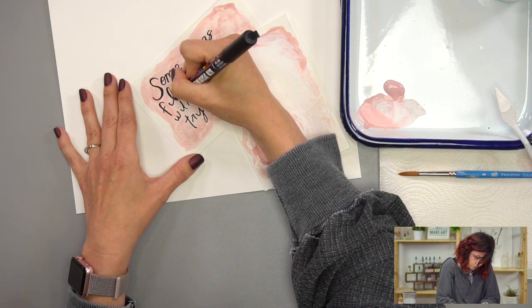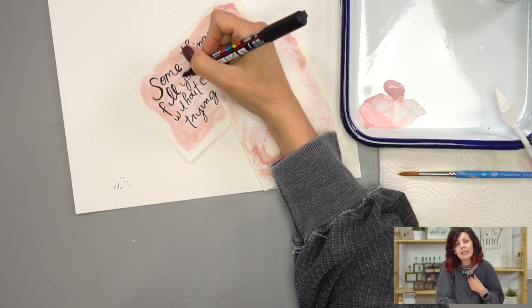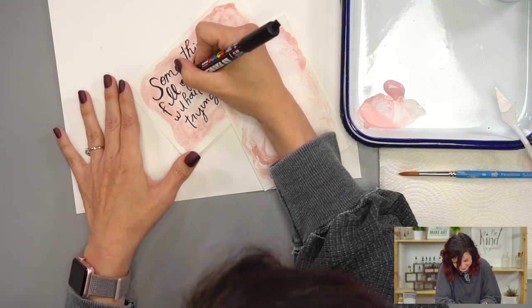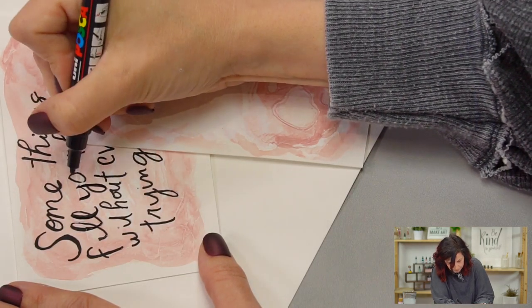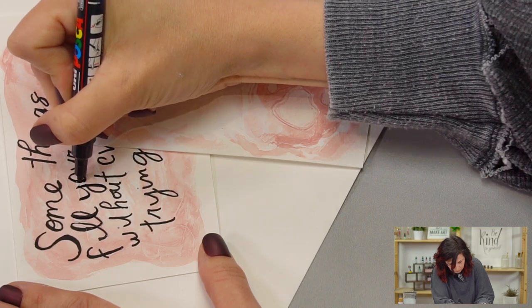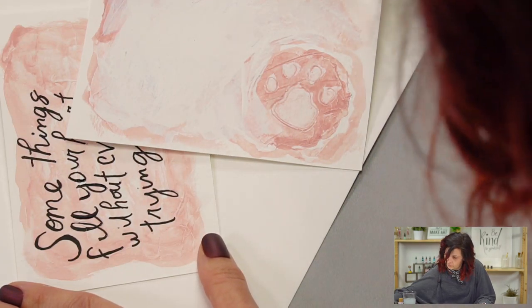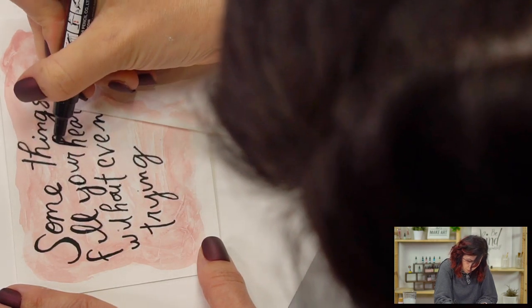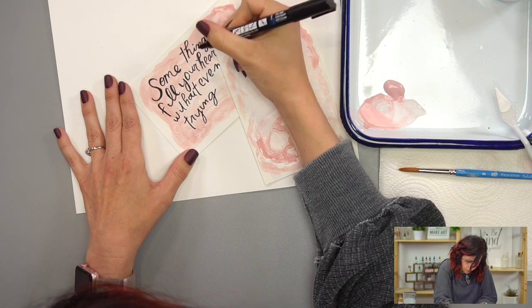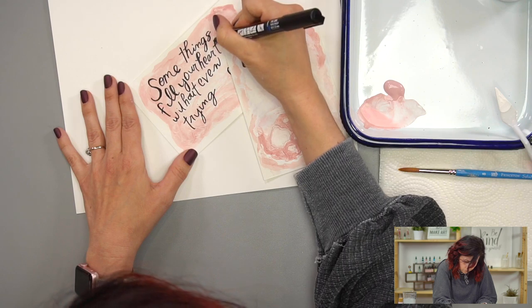It's a little tricky on these textures, but don't worry about it. I'm just having a good time. I need to tell myself that as much as I need to tell you. But the textures are worth it. Worth it. All right. Oh, I got really thick on that one, so I'm going to bring this guy back around. Yeah, liking it. Nice. Good call.